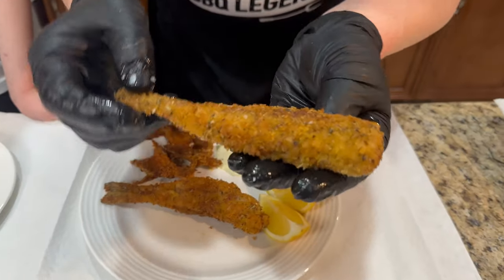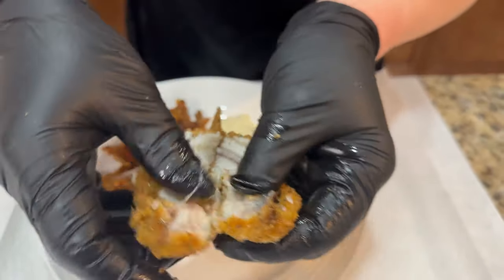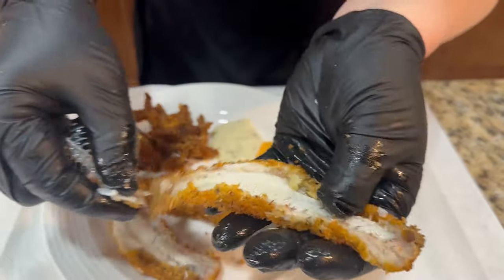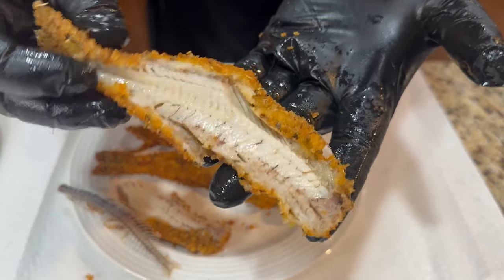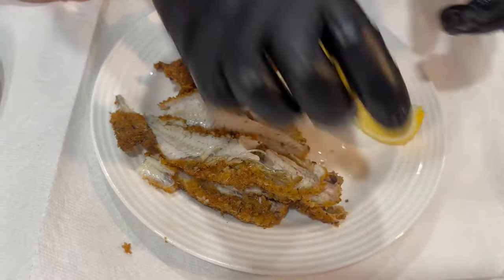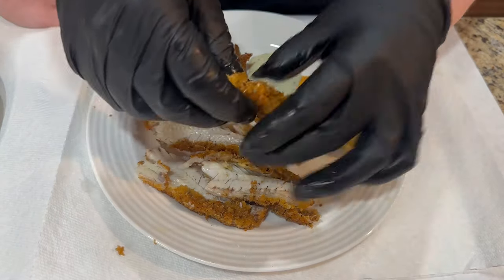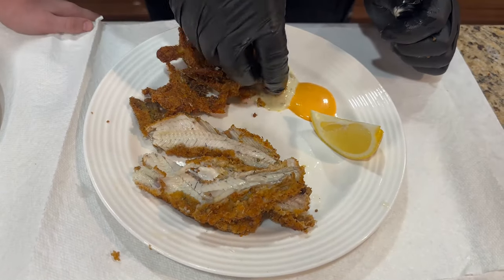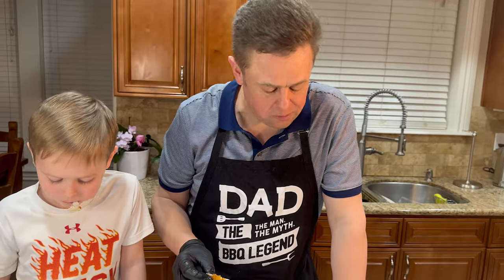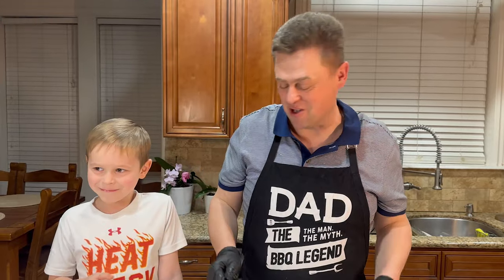Yeah, look at this beautiful fish, golden brown color. I'm gonna peel fillets off of the bone right there. Looks so moist. And same thing, I'm gonna pull all of the bones out. So none of the bones are left, everything was pulled out. And look at the meat, it's beautiful. Oh boy. And I'm just gonna squeeze some of that lemon over it, like that. All right, let's try this. It's so good, it's delicious.